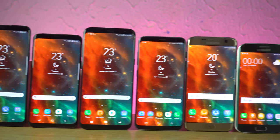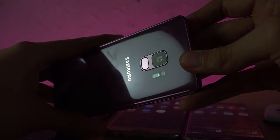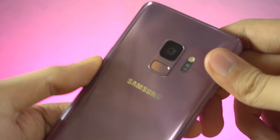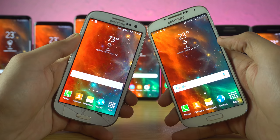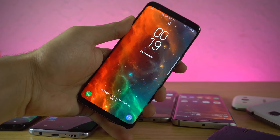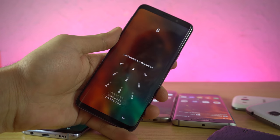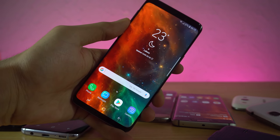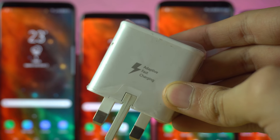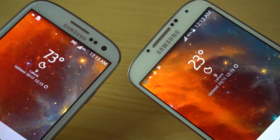Looking at these old phones and using them again for a while made me realize that we take a lot of things for granted. We complain about the fingerprint scanner being too close to the camera, we complain about the glass back, whereas back in the day there was no fingerprint scanner. The only way to secure the phone was with software methods, which were definitely not reliable. Now we have the fingerprint scanner, face unlock, iris scanner, and a combination of both — intelligent scanning. And the absolute blessing of them all is fast charging. Nowadays we can charge our phones in about an hour, but these old generations take ages to charge.